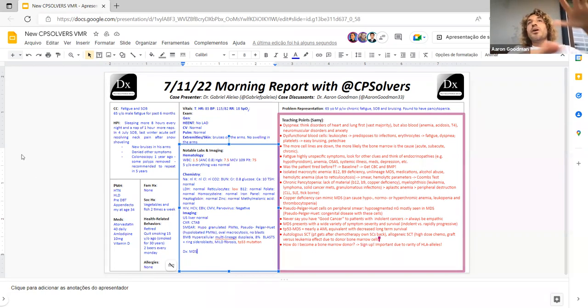Unlike auto transplant, where everything's high intensity, for allogeneic transplant, we either do high or low intensity. The high intensity is more morbid, but we do it in young individuals. For older individuals, we do reduced intensity conditioning, where the chemo is really not even meant to get rid of the cancer. It's just meant to settle down the immune system so you can accept the new donor's immune system, and then the donor's immune system can kill the cancer.